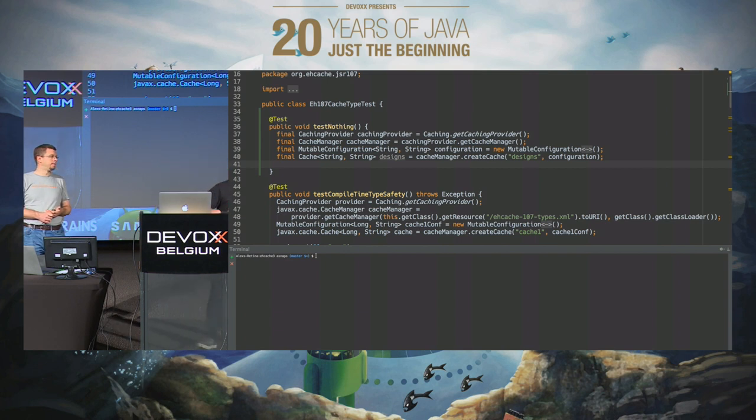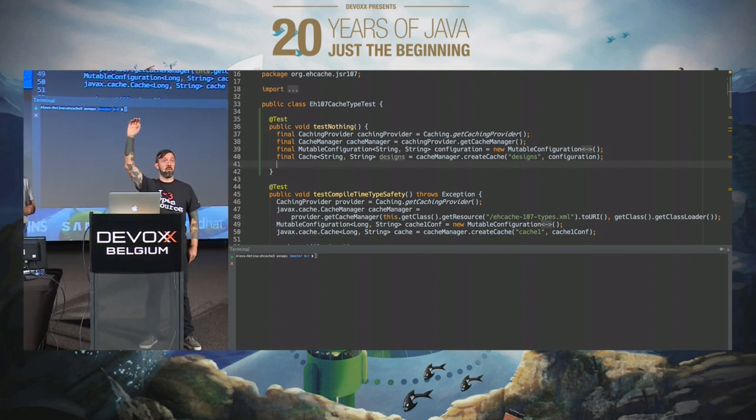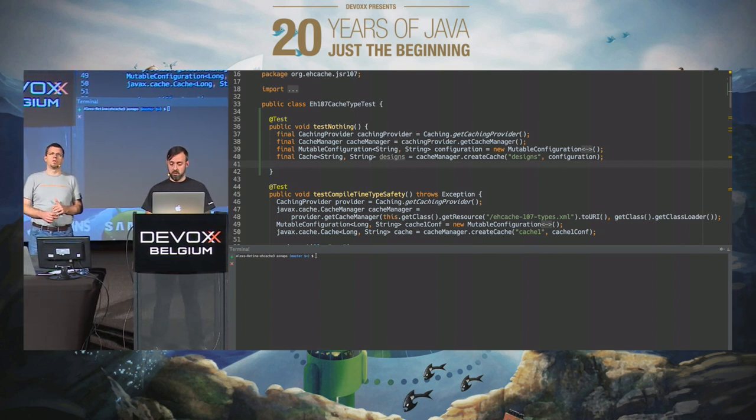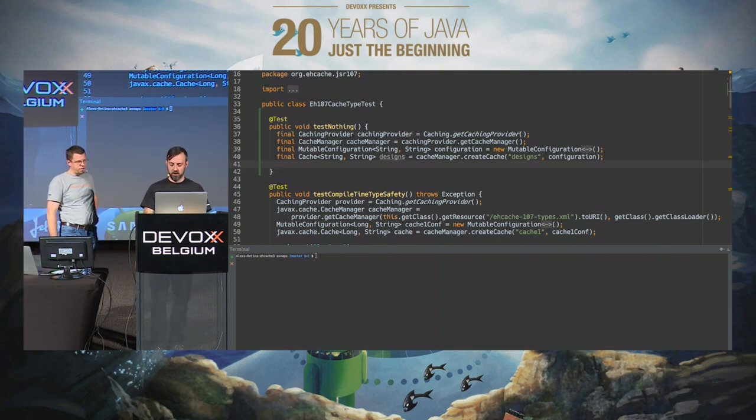So has anybody actually started using JSR 107 already? People looked into using it? If that was a standard option offered by whatever framework you're using, would you just use that instead of specific caching APIs, or do you still believe you need specific stuff? We need specific stuff that's not covered by the spec. But I only saw a couple of hands going up of people who looked into it. Probably too far-fetched, so it all depends. But we'll show as we go, and if I get to write more code ever in this company, we'll show you more of what's in the spec and what's outside of the spec.